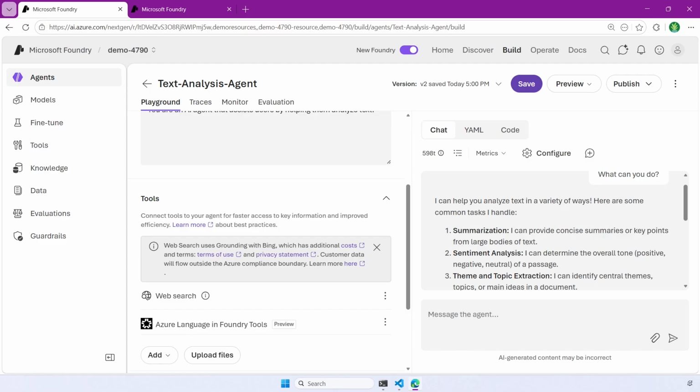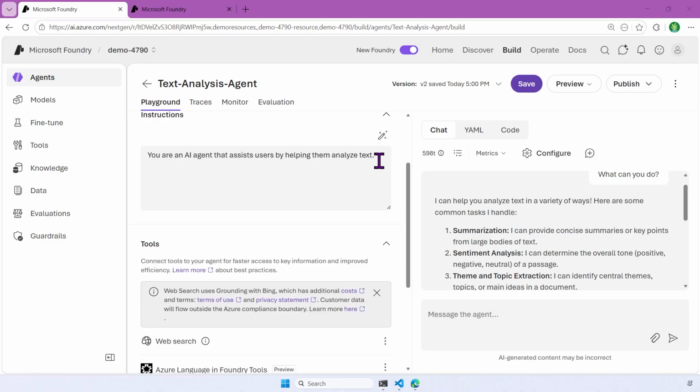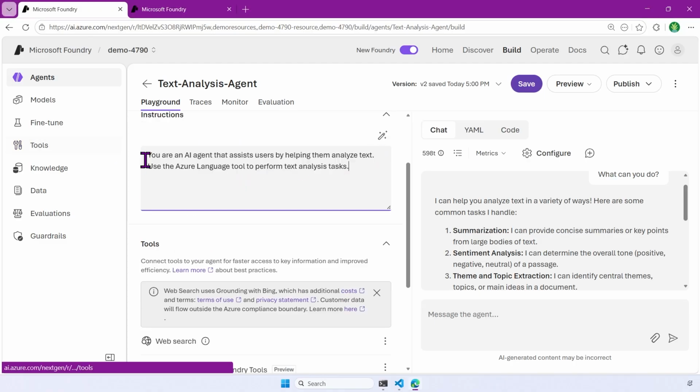All right. So now that we have built said configuration, as we talked in earlier sections, if you're going to bring in a bunch of tools, you should have some instructions so that it understands the tool. And in this case, you're an AI agent that assists user by helping them analyze text. Use the Azure Language tool to perform text analysis tasks.